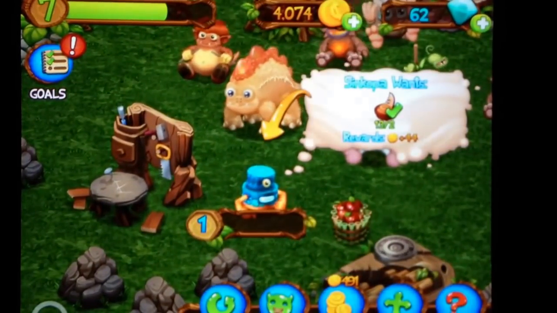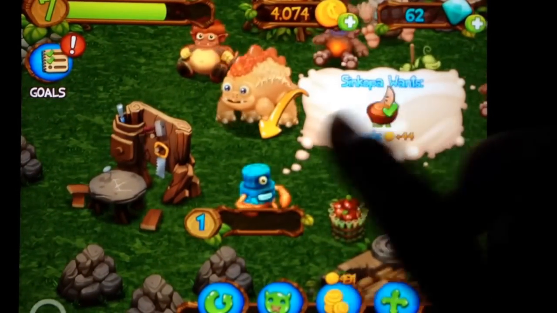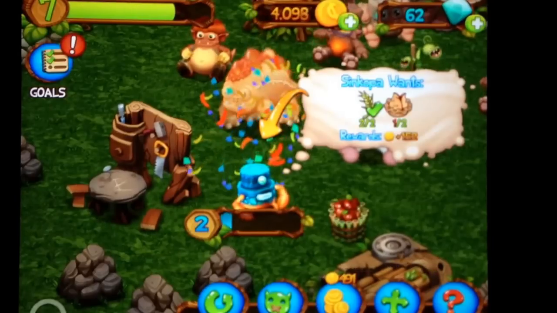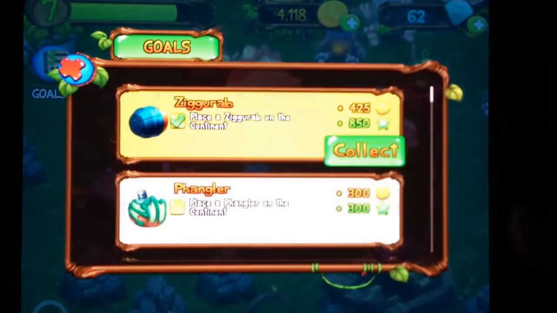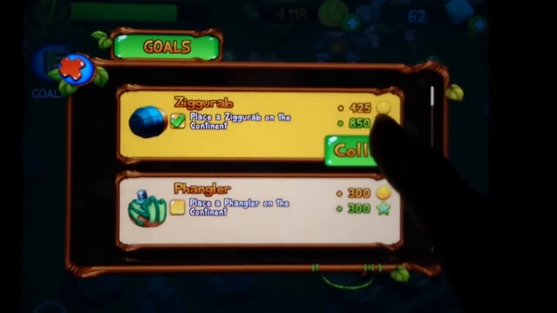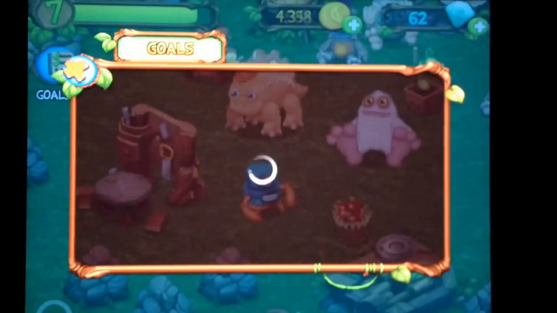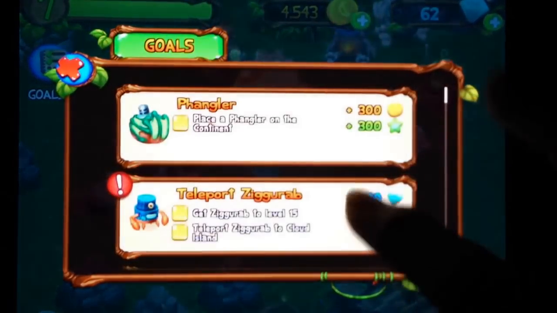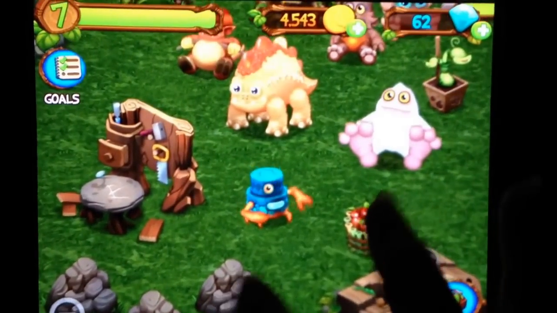Okay, let's see what he wants. Applesauce! We've got applesauce. Let's feed him applesauce. What else does he want? An apple tart and grain. And now we've got a new goal. We're going to collect because we've placed a Zagurub on the continent. Nice. And then our new goal of teleporting Zagurub. Oh, cool sound.